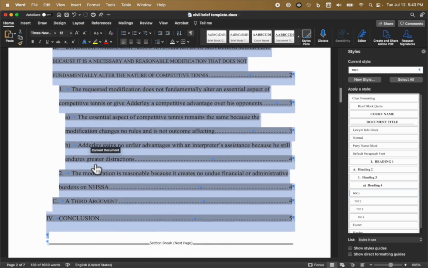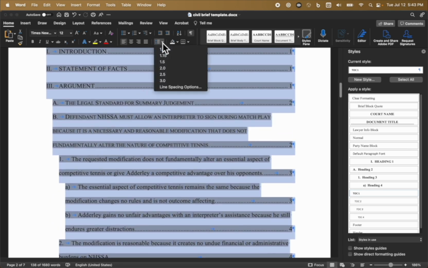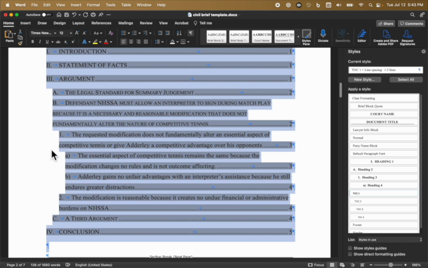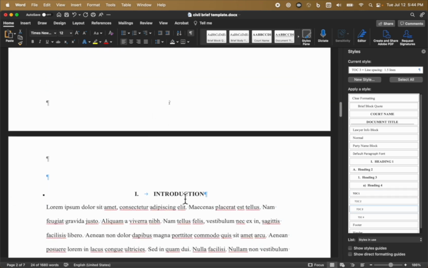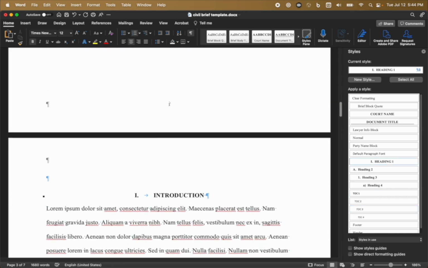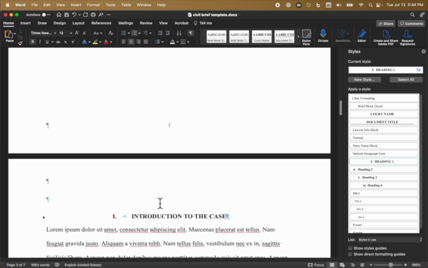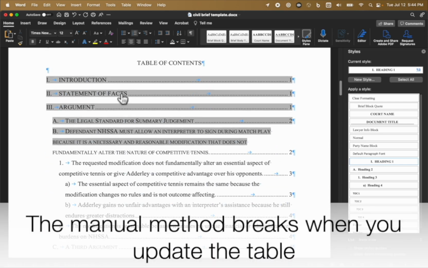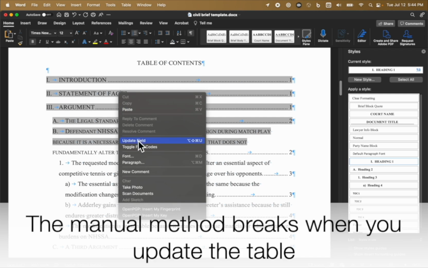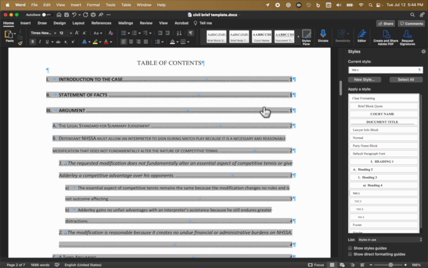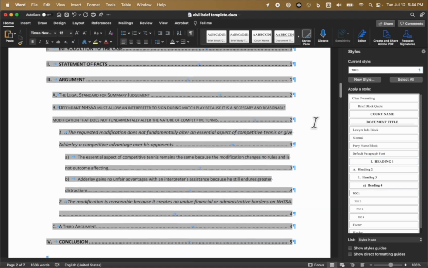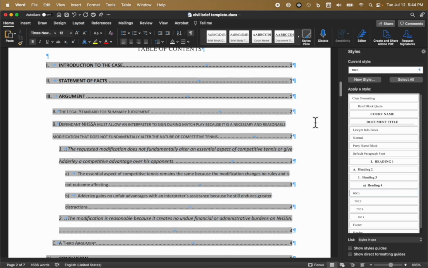There's all these different fonts. They still seem to be different sizes. The spacing is too big, so we could reduce the spacing a little bit. But it's still quite disappointing, and there's another problem here. If you change your headings, let's say you make a change to this first heading here, and then you update your table by right-clicking it and doing Update Field, you choose Update the entire table, you see all that ugly formatting came back. So the manual fix is not the right way to do this.